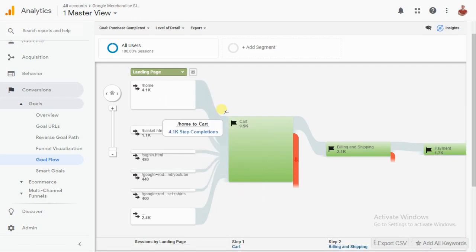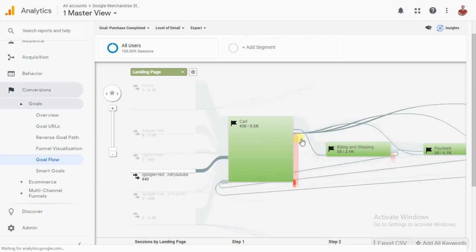And you can see that let's say the home page brings a lot of traffic, the basket page, Google something, YouTube brings a lot of traffic. And if you mark it again, you'll see how this traffic is spread through the path.